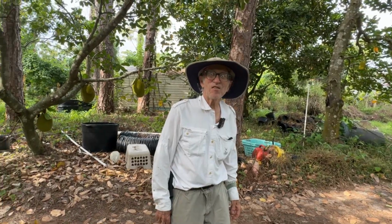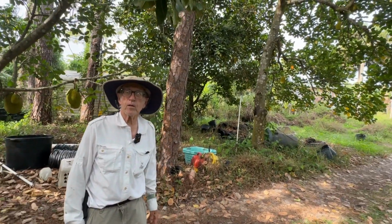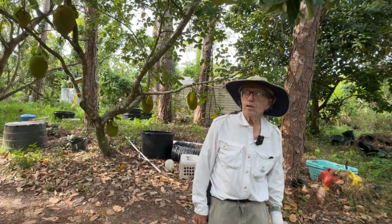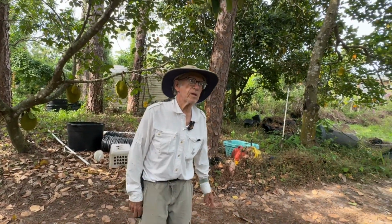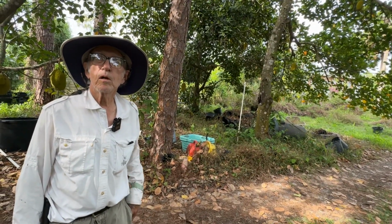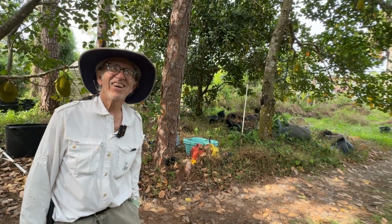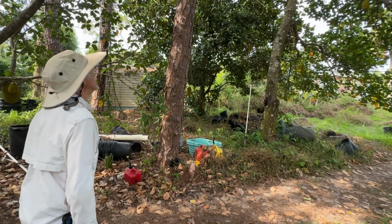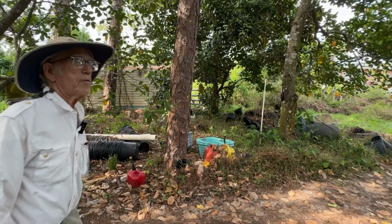So when you moved out, it was just empty land? Well, this place we bought, it already had these trees planted. They're older than 25 years. Oh, wow. But you put the jackfruits in? Yeah, the jackfruits weren't here. Well, there were 2 jackfruits, but I didn't like the variety, and I killed them all. I think they were Mya ones. So you don't like the Mya? No. And some of these old trees, what are these, pine trees? Yeah. So you left some here? Well, they were here when I came, but at the other place I left pine trees too.